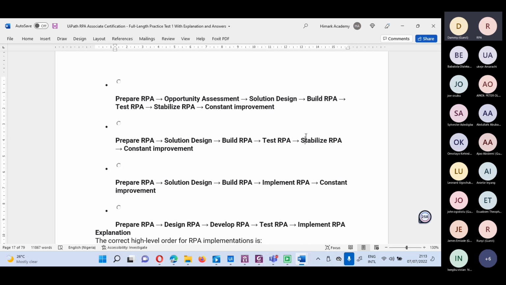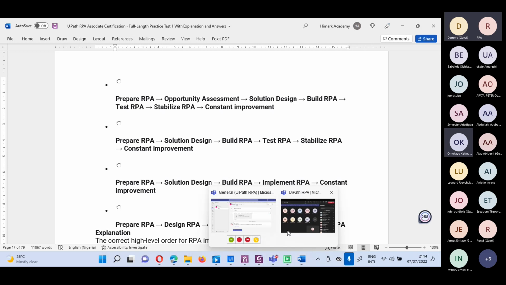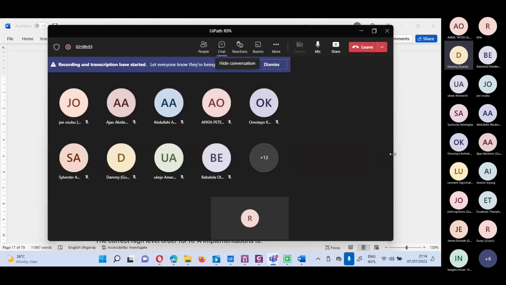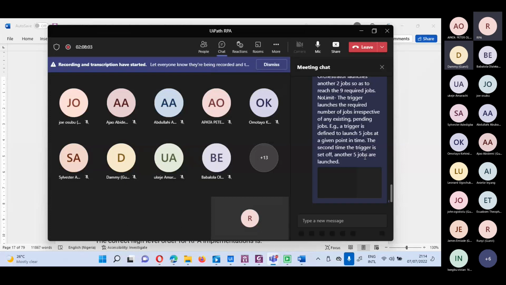Is that what I'm hearing? Is someone putting it on the chat box?